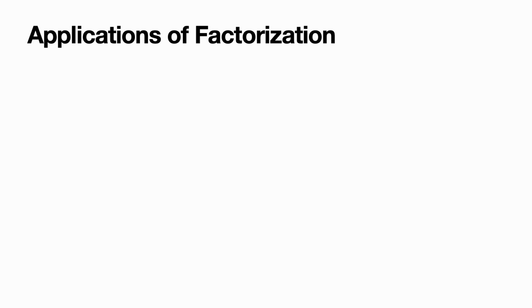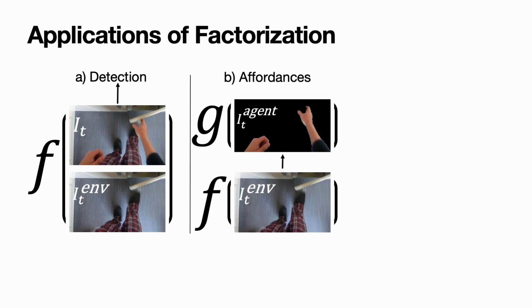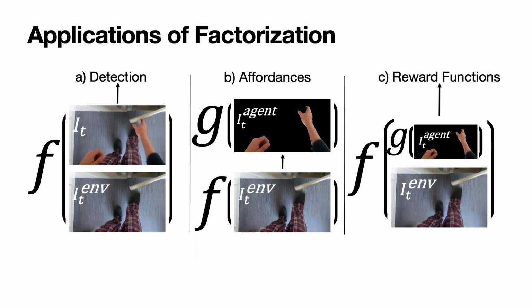Agent environment factored representations can be applied to many downstream tasks. For visual perception tasks, such as object detection, the unoccluded environment image can be used in combination with the original image. For affordance learning tasks, the unoccluded environment can be used to predict relevant aspects of the agent in the agent representation. For reward learning tasks, the agent representation can be transformed into an agent-agnostic format for more effective transfer across embodiments. At the core of our method is our video inpainting diffusion model, designed to leverage both information from surrounding frames and strong priors built from pre-training on large datasets.